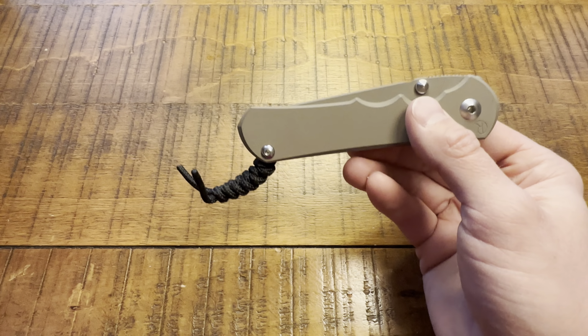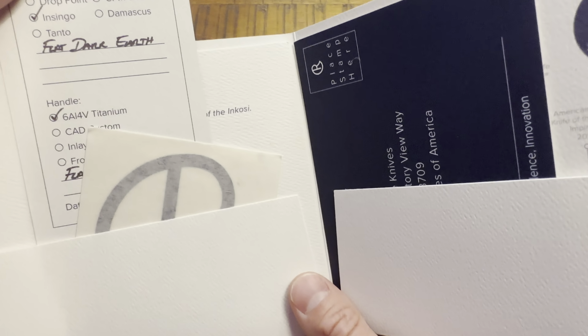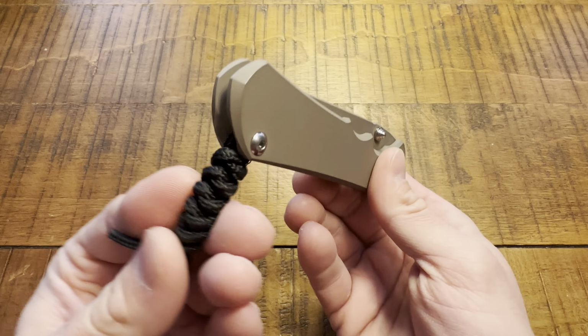So the story on this, guys, was it was a Knife Center exclusive. And I can tell you when they dropped. I think they all dropped on the same day, if I'm not mistaken. April of 2020. So what is that? I mean, be 3 years ago in a few months. And so, yeah, this thing has been sitting in a guy's safe this entire time. He said he hadn't used it, brand new in box. And I picked it up. Sure, I paid a little bit more than the original drop price, as you'd expect.